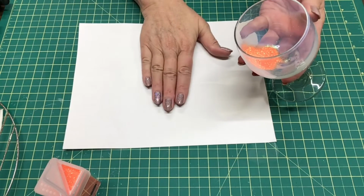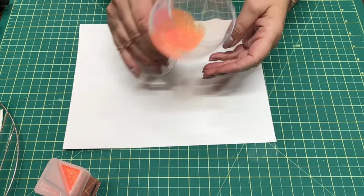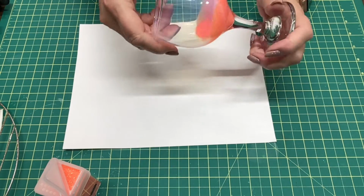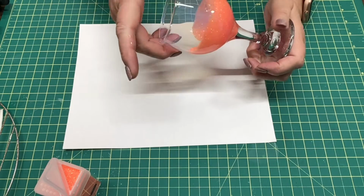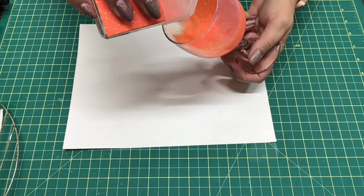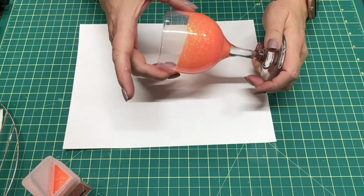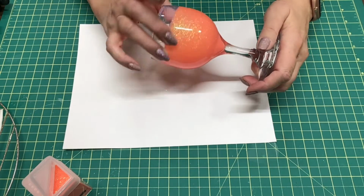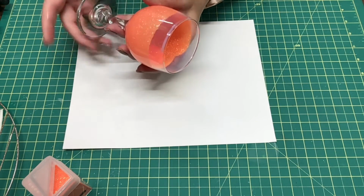And you notice I have a piece of paper here because I'm going to swirl this around to coat everything. And as I'm swirling it and it's coming out, it's going to land on here. And then I can put it back into the container. We need some more. And be very liberal with this. You want to make sure there's a good coating all the way around. I'm hoping you guys can see what's happening here.